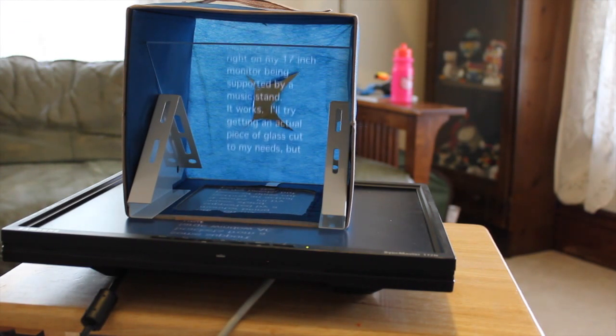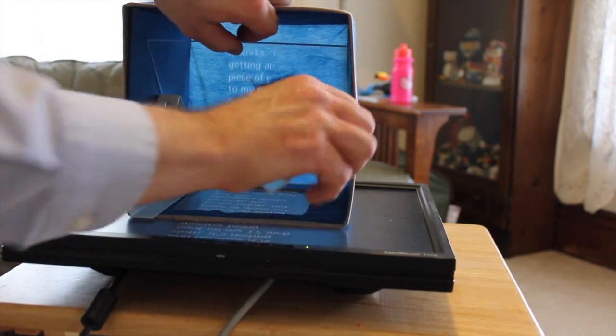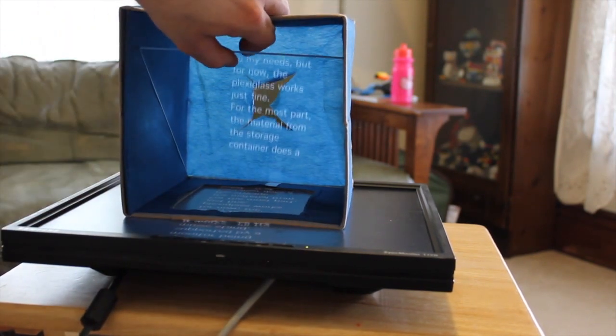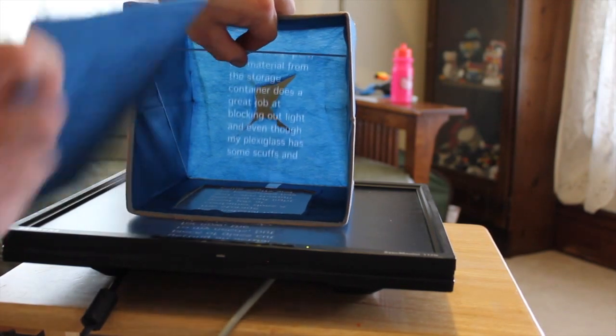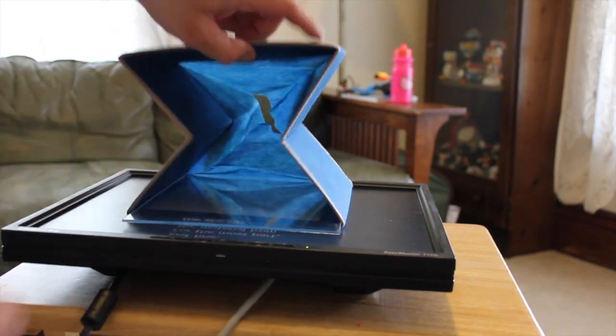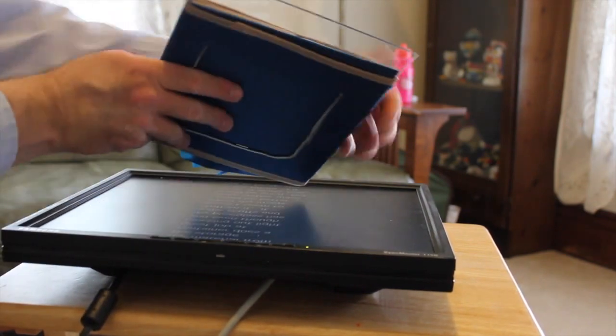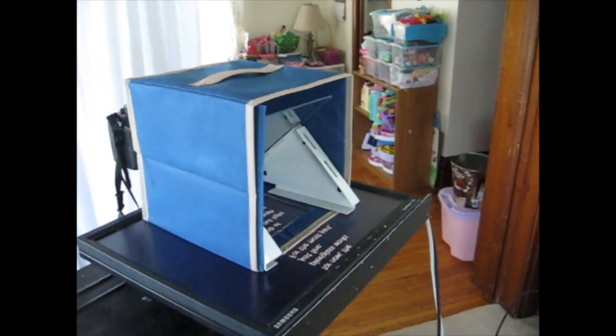It's very, very storable. All I got to do is take these brackets out. And what I do to keep from having to touch the glass later is I put this down there on the bottom, put that down, and it folds, and I can take it with me. So there it is. That's my small teleprompter design. It's not perfect. It works. It functions. It could be better.